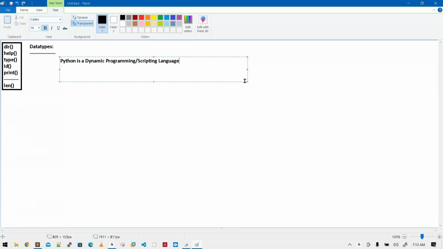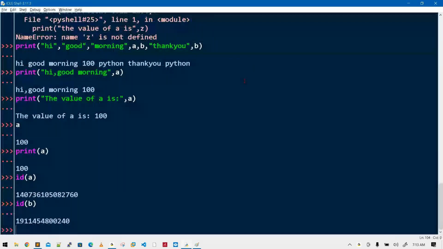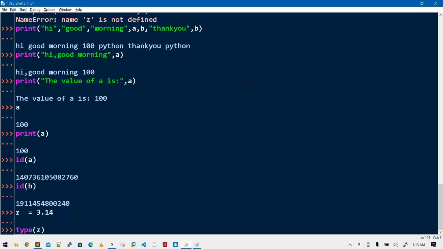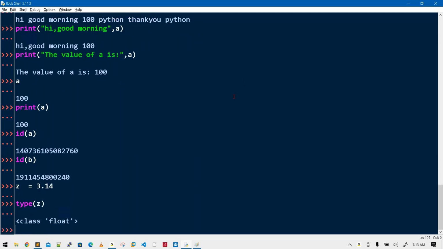Try to understand this meaning. I'm saying that one, it is not mandatory, but again I'm saying it is mandatory. When you define any variable, Python will understand and take the memory based on your stored value. We are saying this one takes the float data type for that object or that variable.